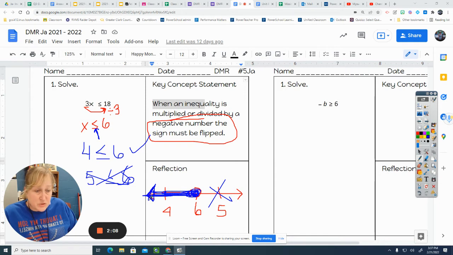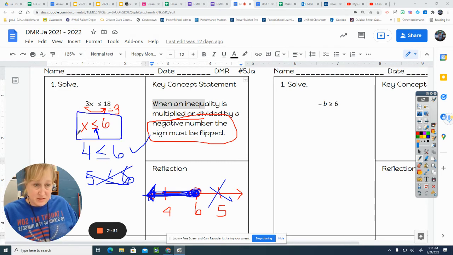And again, I've told you that there's a cheating method. It's not really cheating. But if your variable is on your left side, then the way that the inequality goes is the point of your arrow. So that's a cute little way to help remember. All right, so make sure that you have your reflection done right here and that you have this answer.